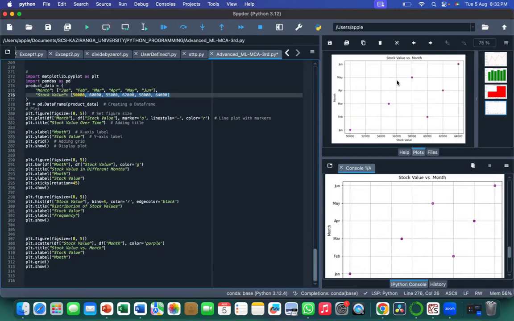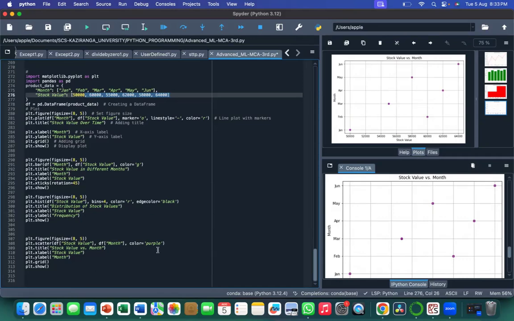सो जून में क्या था आपका? 64,000, यू कैन सी दैट, राइट? फरवरी में कितना था? 60,000, फरवरी में 60,000। मार्च में क्या था? 55. So this is it. So we can clearly detect, suppose any point is out of this bound, it means the distance between that point and other points is very large, very high. Then you can say that that point is not a normal point. That may be an outlier, or that point is a noise, right?